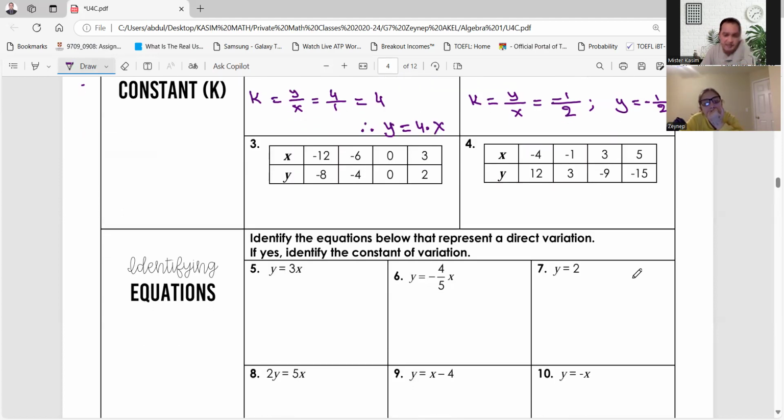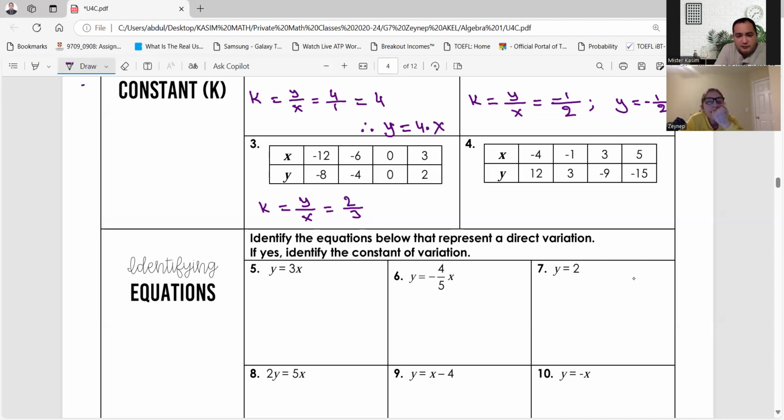Okay, now looking at the table, you see. So how can you find k, the constant of proportionality, right? Pick any y value and divide it by the corresponding x value. For example, which one is easy? Which one should I pick here? The last one. You see the last one, 3 and 2, is easy to calculate. We don't have to simplify. If you pick the first one, it's fine. For example, if I take the last one, just 2 over 3, it's already in the simplest form.